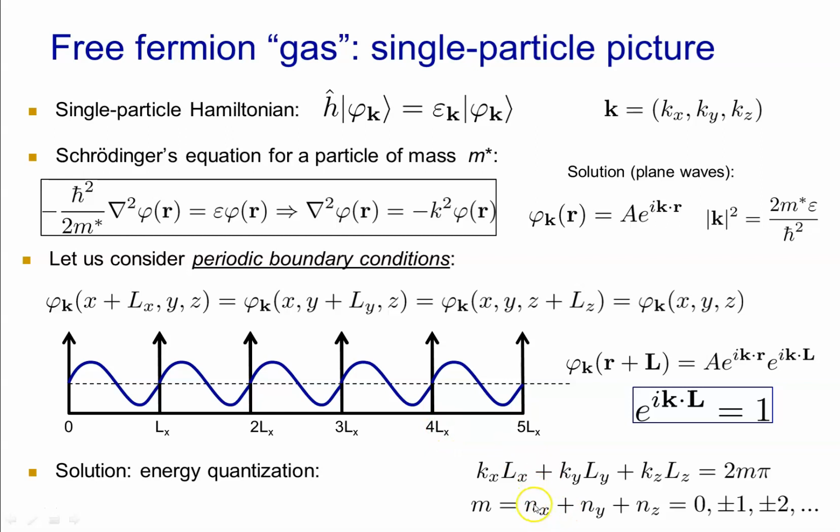And then one solution for that is that kx, of course, is 2 pi nx over Lx. That's one solution. Ky, same thing for ky, same thing for kz. So these guys will be not a continuous variable, but a discrete variable which is spaced by 2 pi over Lx, 2 pi over Ly, 2 pi over Lz. So that's the typical quantization of k when we impose these boundary conditions.